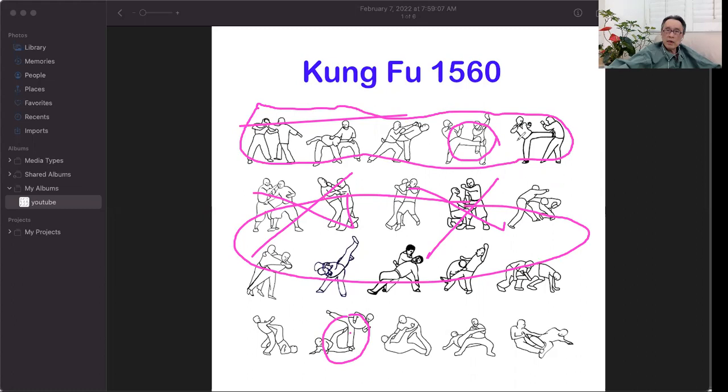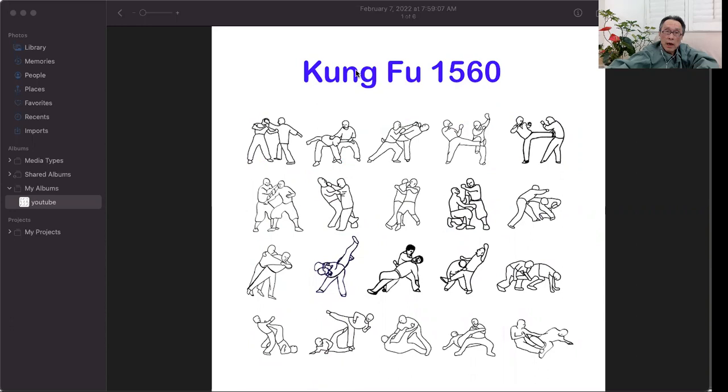So you say, oh yeah, this is a kick. Say, for example, take a really simple one. Say, take this one. Well, this is a kick, right? This is a kick, right? Are they the same? No, they are not the same. Why? Because of the body and momentum and body strength handling. They are different stuff.